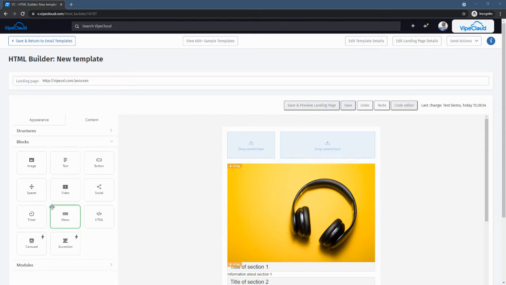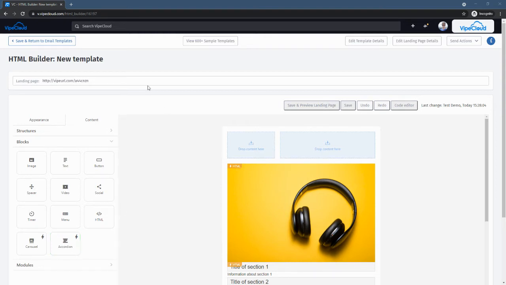These are the elements you'll see under the blocks here that have this little lightning bolt on them. You'll see AMP block when you hover over it. And so what we have here are a carousel and accordion. And I've got an example of one of each in case these are things that you are not familiar with.